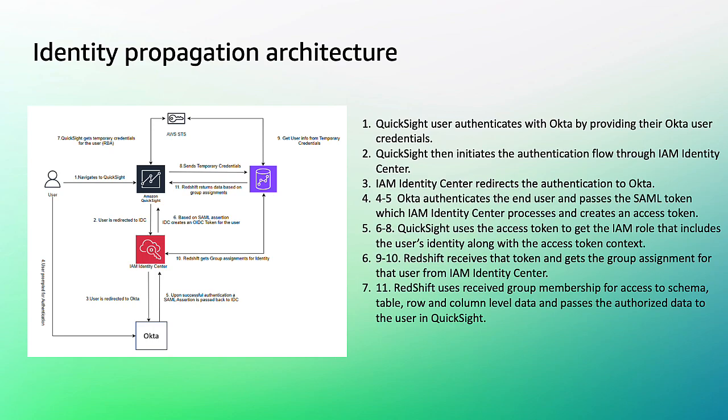One thing is your user and group management happens at your identity provider level, so you no longer need to manage and create and handle those users and groups in QuickSight. Number two, with centralized identity store in AWS, you can apply those users groups to all the applications within AWS. Number three, you can have centralized configuration for your row level security, column level security, table level security, schema level security at your data source level, all when integrating with IAM Identity Center.